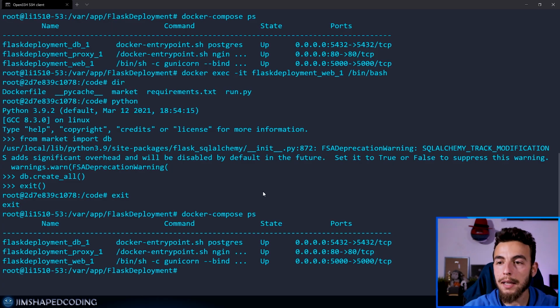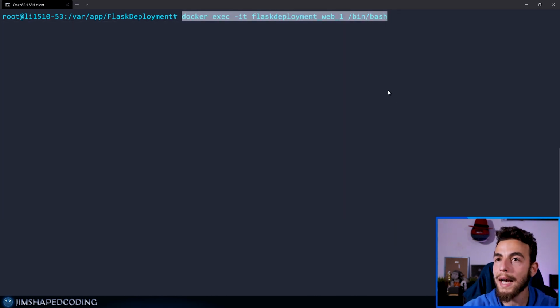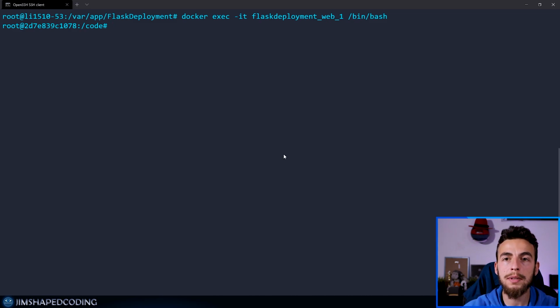Alright, so we are back at our terminal, and I'm basically going to go back to our container by connecting to it. So first let's clean the screen, and now I will execute the same command like we have executed previously. So I'm going to press the up arrow a couple of times, and this is the command that we are looking for. We are looking to go back inside our container. So I will execute this command once again, and now this means that we are inside our Flask container.